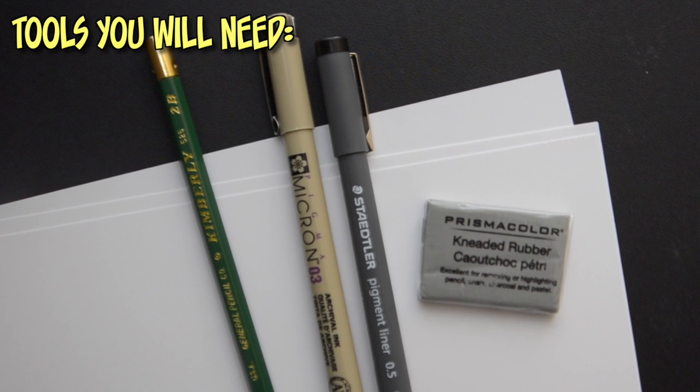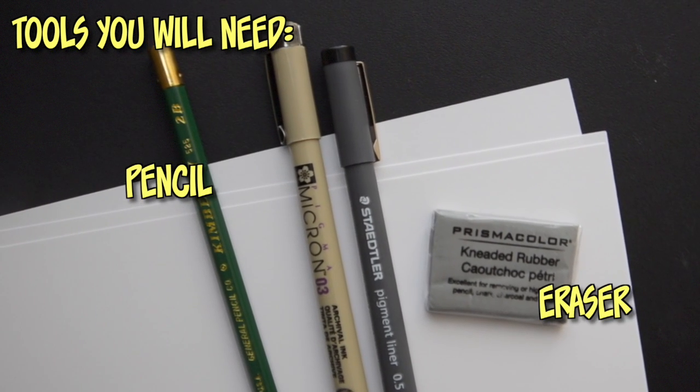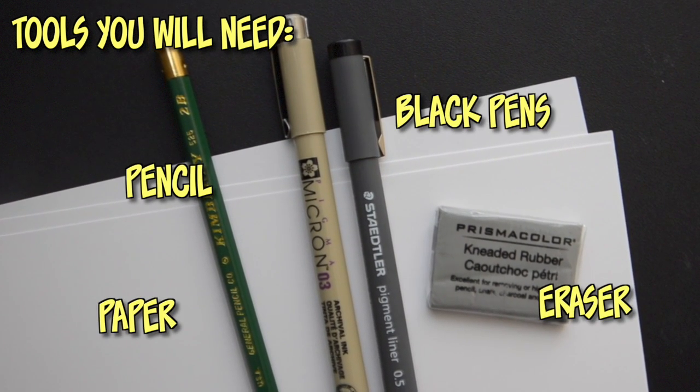This tutorial is going to be a little bit different because I am going to show you guys how I do a little bit of the inking, so that's going to be in a separate video for you guys to watch. But as usual, what you guys need is a pencil, an eraser, any type of white paper, and a black pen so you can ink afterwards.